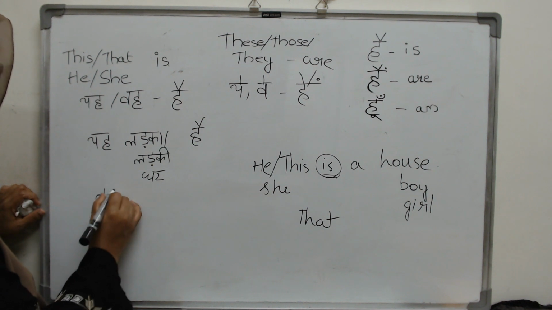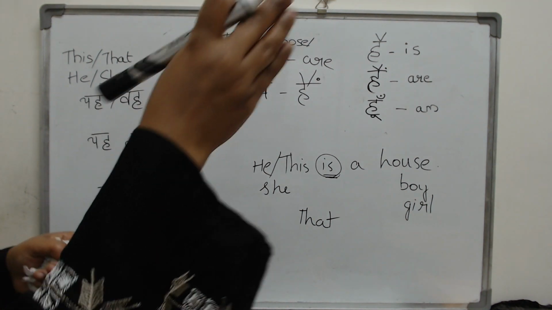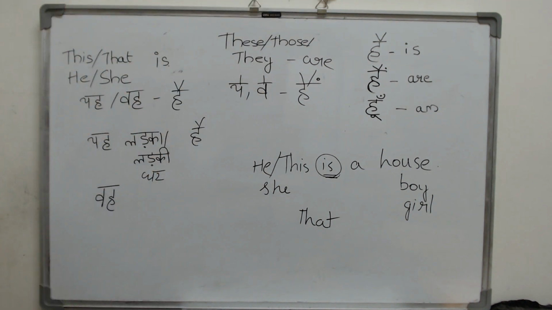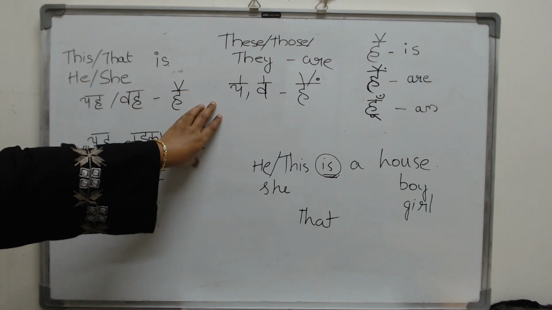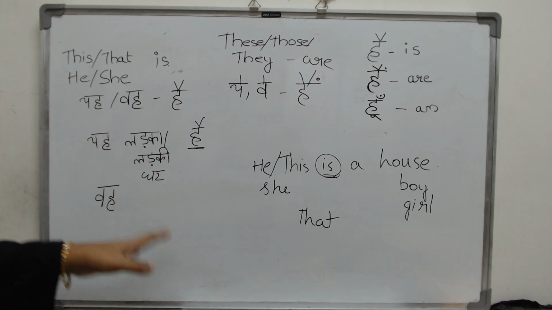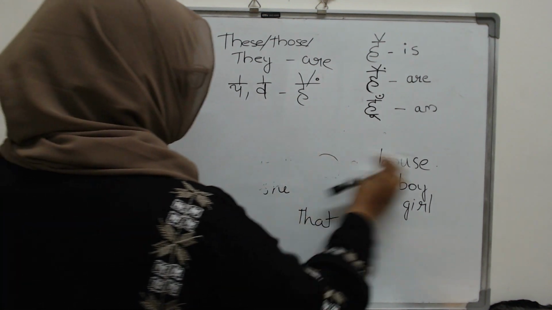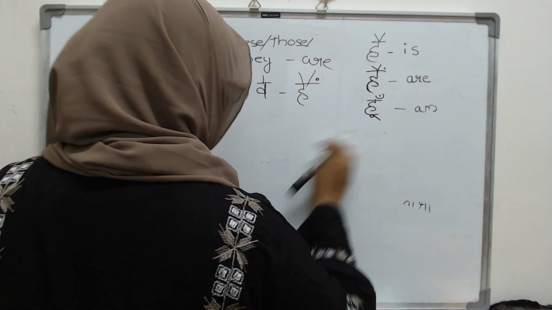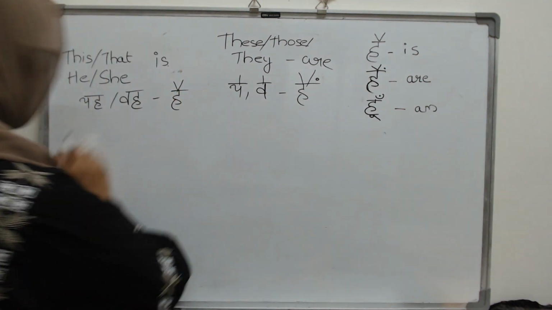Instead of yah, it will become vah, because now they are not near you, they are far away from you, and you are pointing in a direction and saying vah ladka hai. Does the use of hai change? No. As long as it is one person, one house, one boy, one girl, it remains hai. If they are near you, it is yah. If they are far away from you, it is vah. But the basic construction remains the same. When will this basic construction change? When the number changes. When there are more than one boy, more than one girl. Let us see those examples.